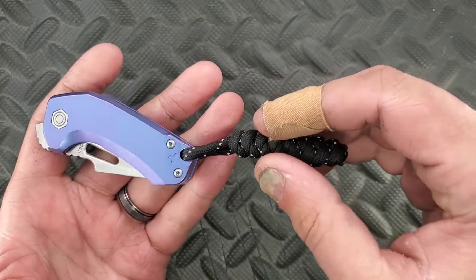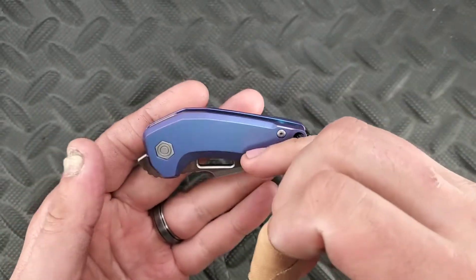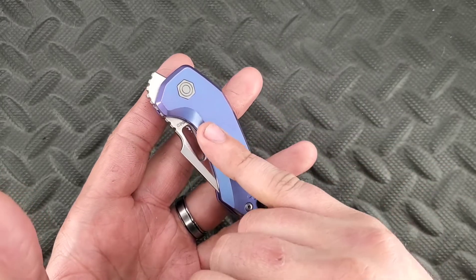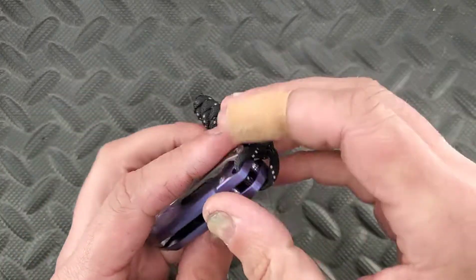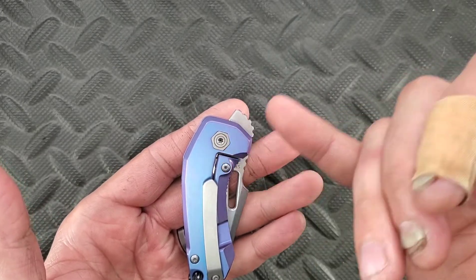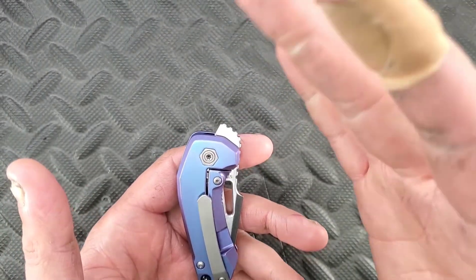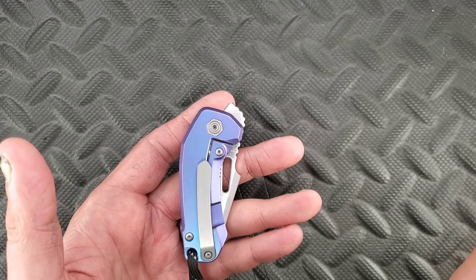To start off with, obviously there is a lanyard hole with a lanyard here. We have some barrel spacers, and some really nice titanium with some scalloping — like a very gradual chamfer — going all the way the length. Everything is knocked down super nice. There's a captive pivot which has the same shape on both sides, but one side comes out, and it sits flush with the scales so you don't feel it. There are a lot of little intentional design choices in this that are very cool.